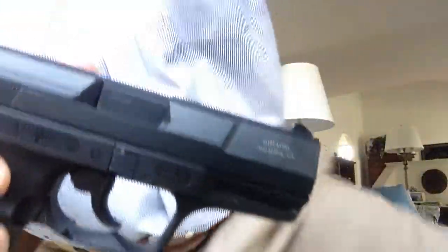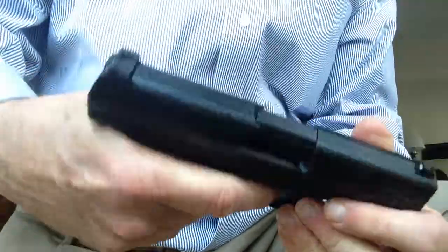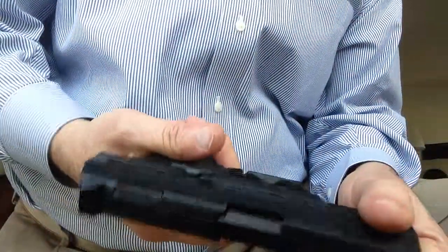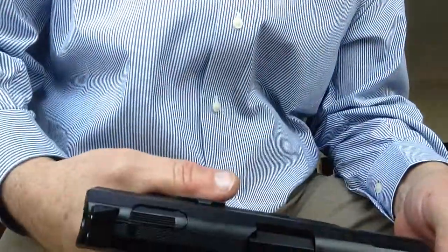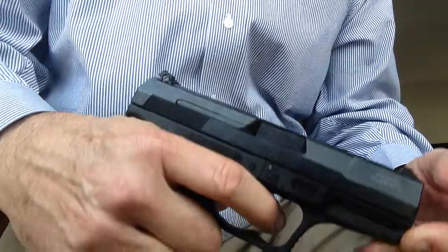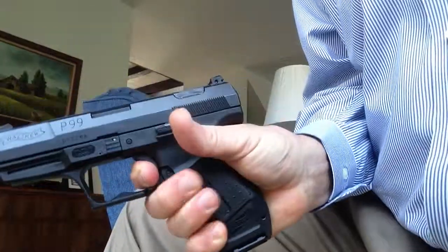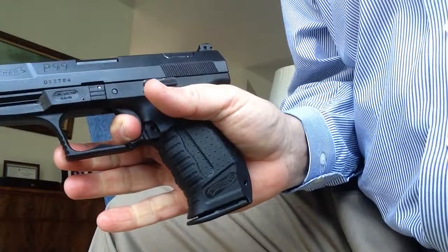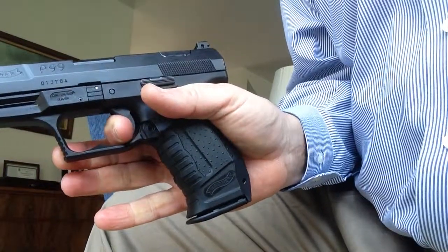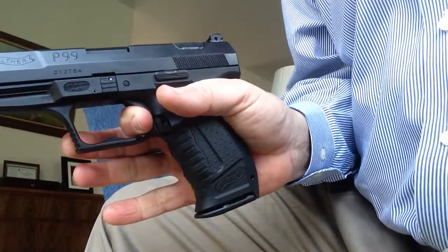Every shot after that, as long as you use the short trigger reset, is going to be in single action. So trigger reset looks like this. You're pulling the trigger, the gun racks, and you'll see I've got it pushed all the way back to the grip, and you'll see what the reset is here. That's the reset right there. And then you pull and it fires.